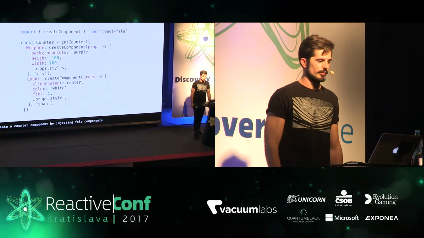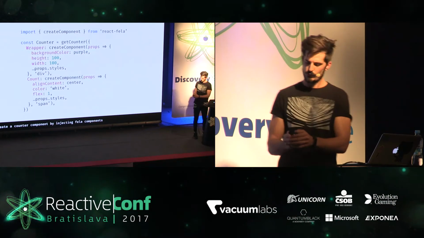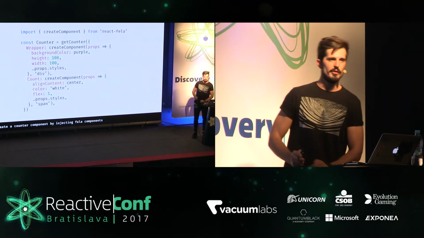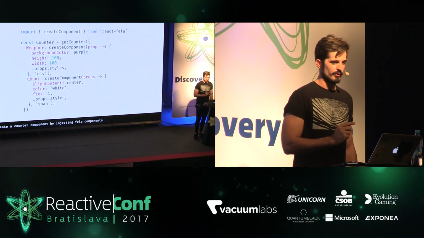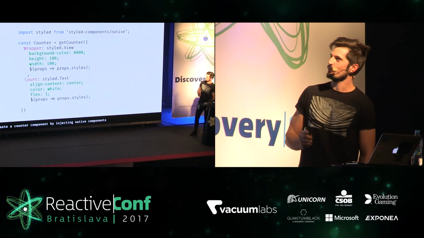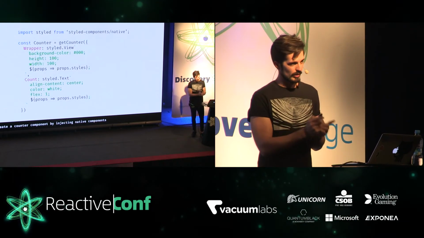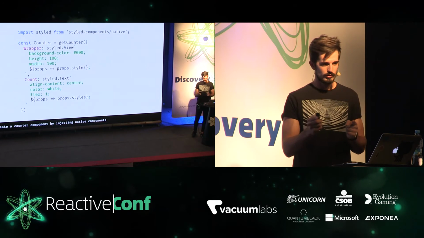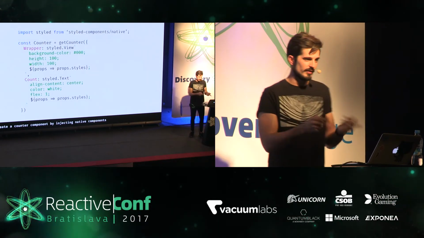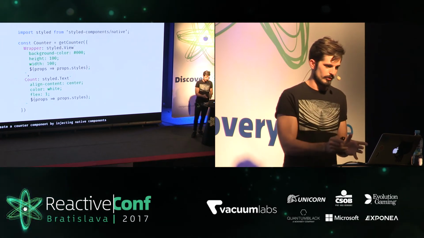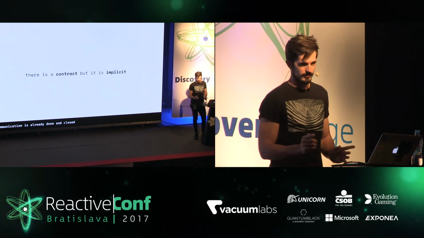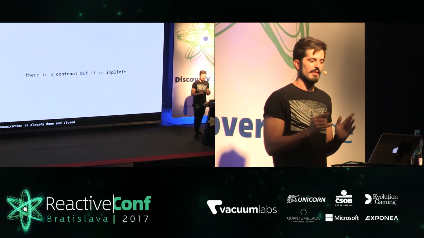You can use Fela, for example, and look at this. They look almost the same, right? But they are different styling libraries. But you know what is cooler? You can use React Native too. Because with that abstraction, that component node abstraction, it doesn't matter if it's a div or a span or a view or a text. It's just a contract that you define for the component, right? But there is a problem with that. The contract is implicit. It is there, and apparently it can't be modified.